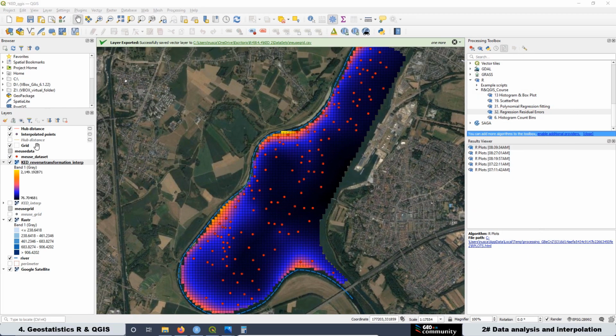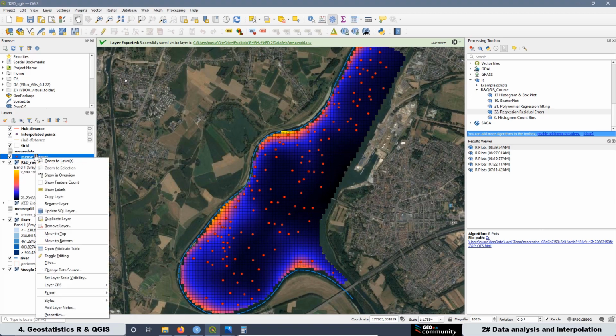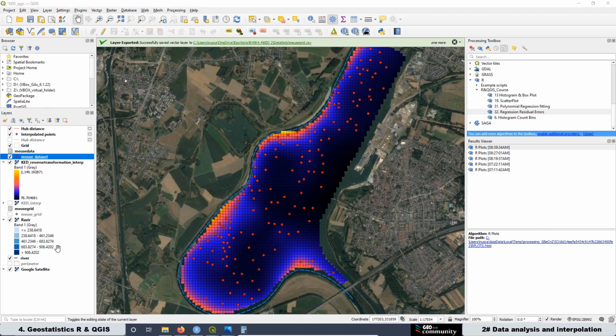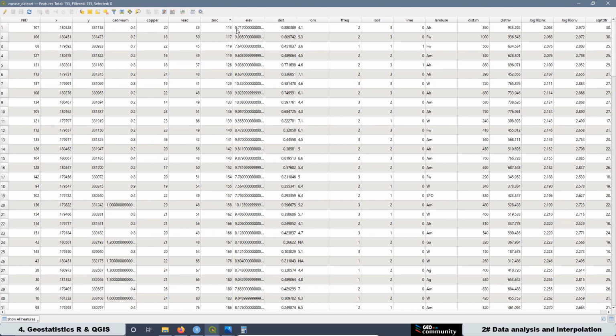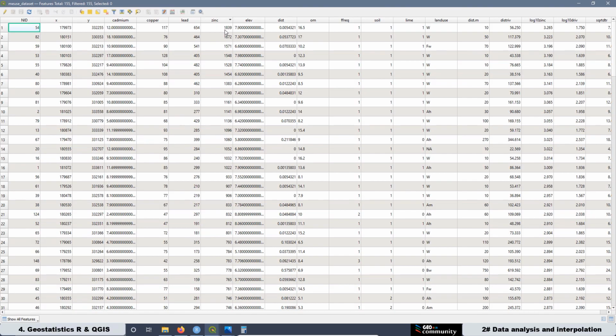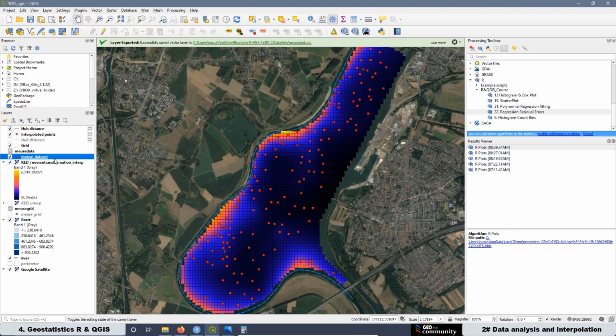One interesting thing here is that the range goes from 76 to 2149. But if we go to the data set, we are going to see that the range for the zinc concentration goes from 113 to 1839, right? Then it's quite different.